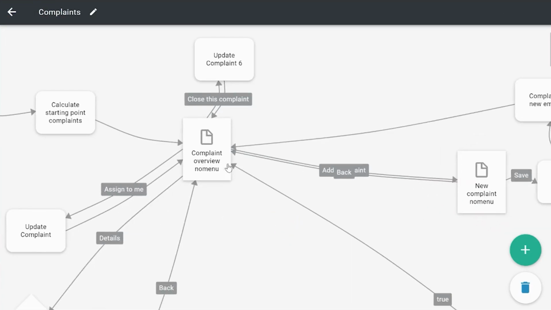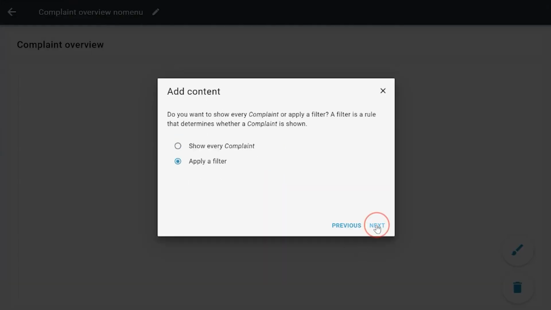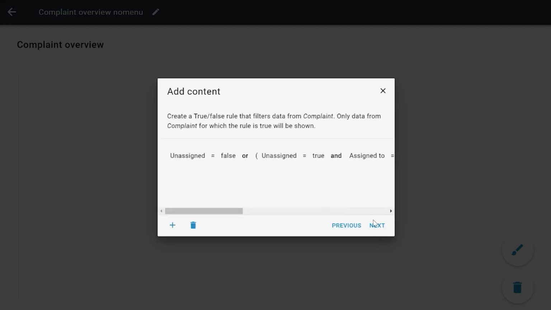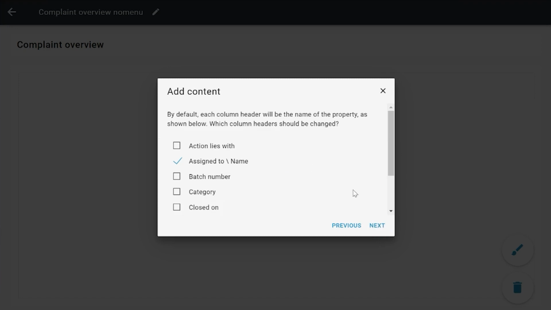It's the user flow complaints, and it's the complaint overview. And you see the table here. The only thing I need to do to create the search that I just used is to put some checks in checkboxes.